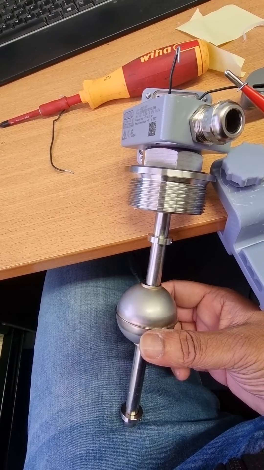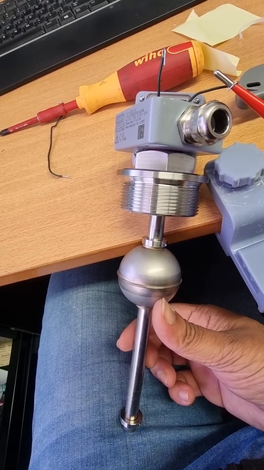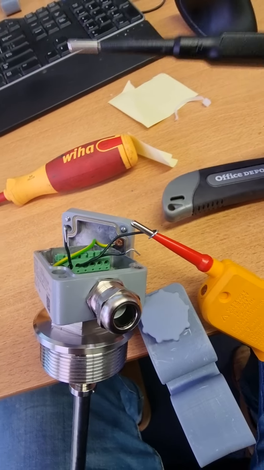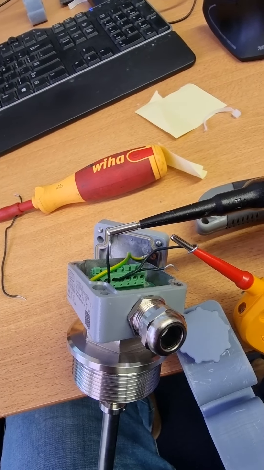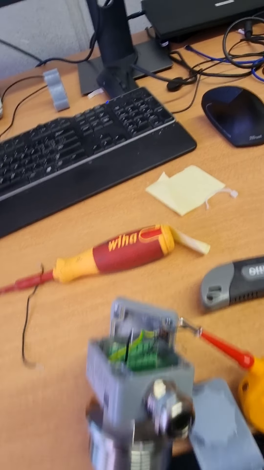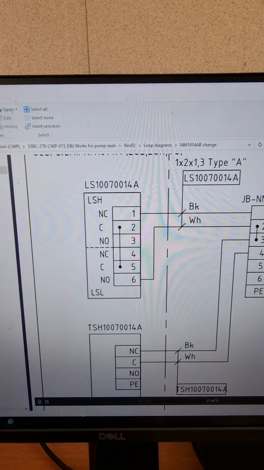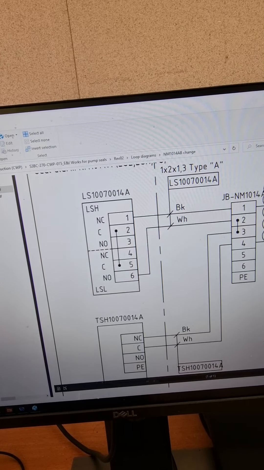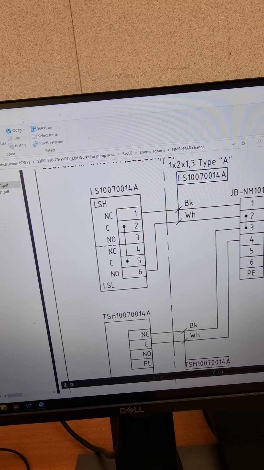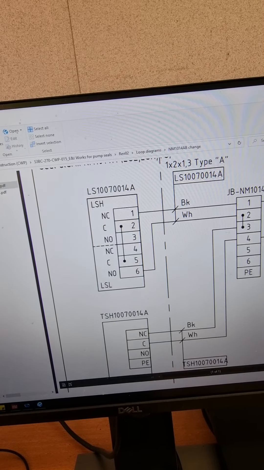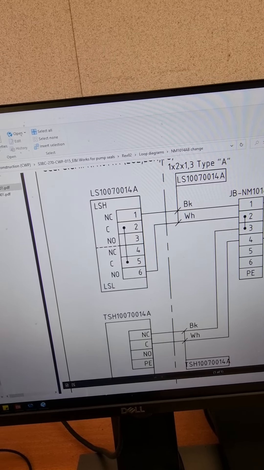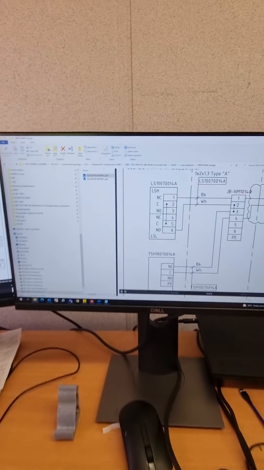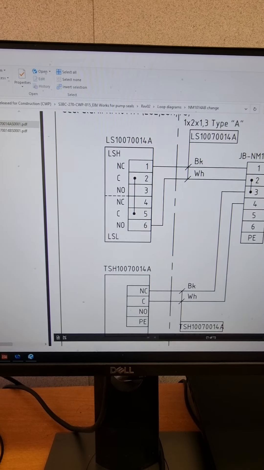This is also normal state. Normal state switching straight to normal state, one and two in contact. So the signal passes from one to two and then it goes to five and six. Four and five is normally closed, but five and six is normally open. Now talking about the low switch.